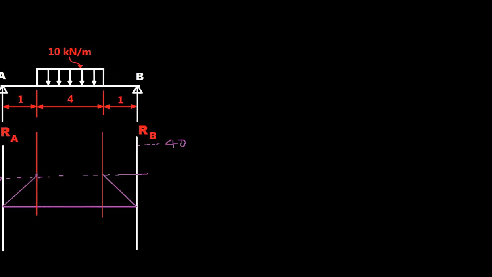So what I'm going to do is draw a straight line and see if I can bend that to a curve. Better than I expected. Okay, so you have a maximum value of 40, and that will be here. What you need to make sure is that between these points and these points it is a straight line.